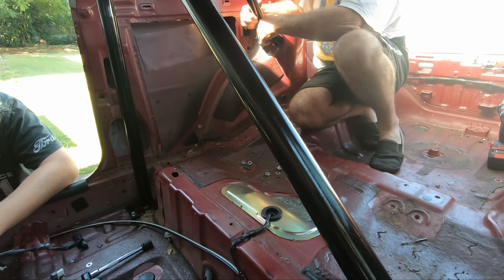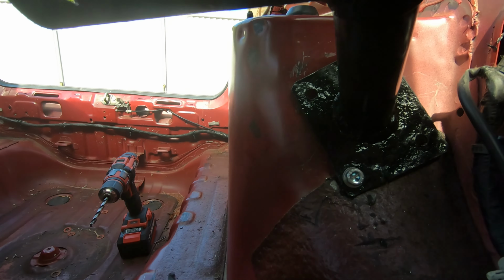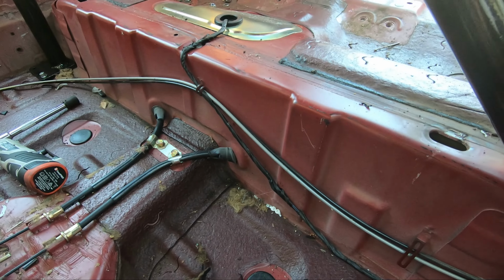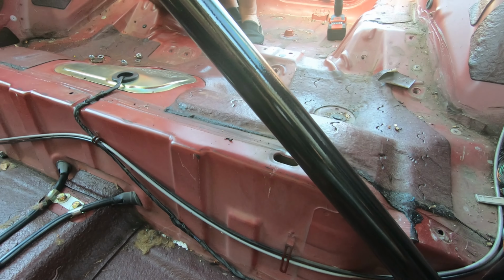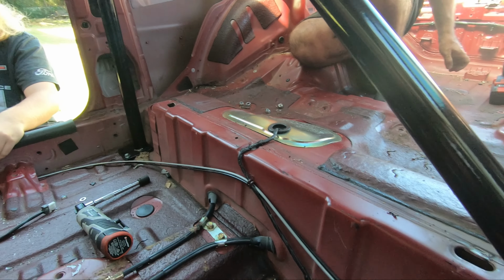Progress, as you can see, the bolt is in, so we're doing both sides, so hopefully it should start to come together. Gonna have to do voiceovers. At this point we now worked out how to install it.